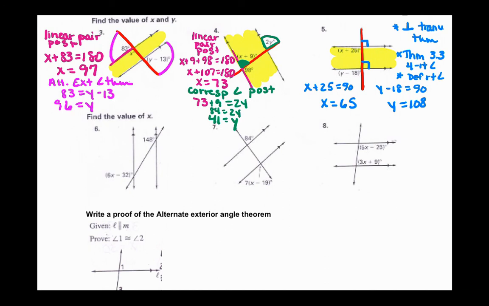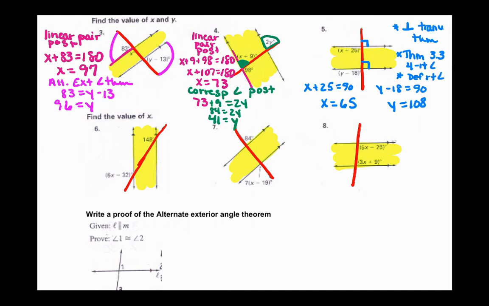In our next set of problems, we only have one variable, and we're going to use our parallel line information. So once again, I like to go through and my transversal, I like to highlight that. So it's easier to tell if they are on the same side or alternate sides. And I also like to highlight the interior, so it makes it easier to identify angle position. So this is a matter of identifying the angle position, using our rule for that position to write an equation, and then solving the equation.